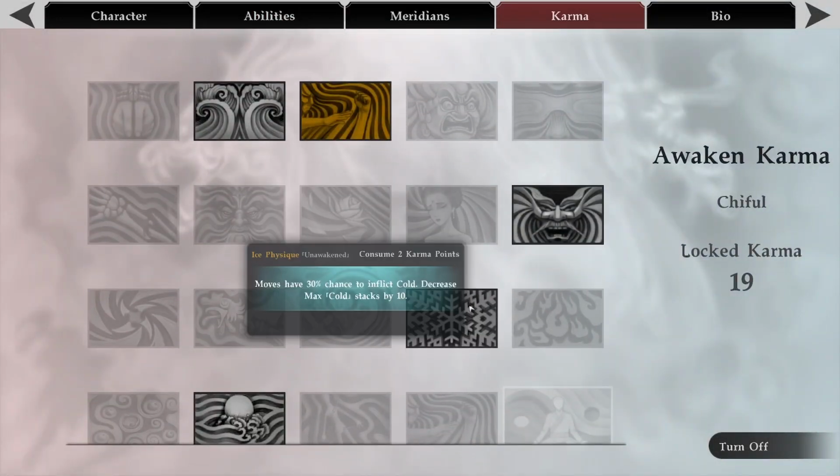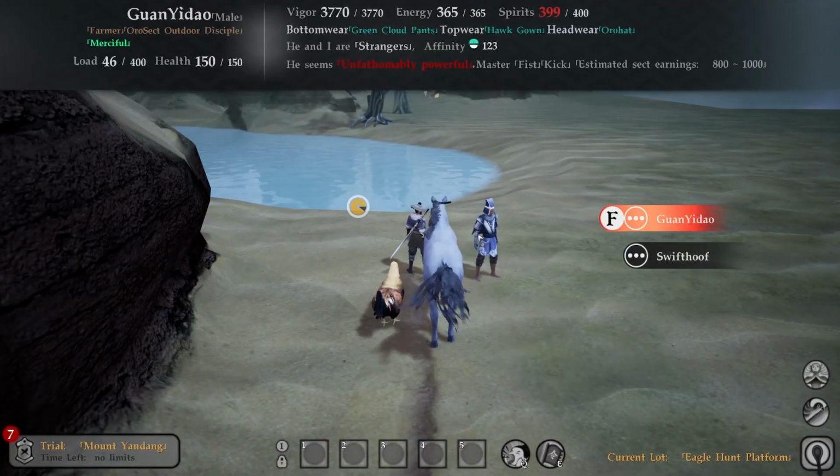So if I did die, I could do maybe a cold character. I've got this karma for icy physique. That'd be pretty cool. I've always wanted to do the ice build and never have.